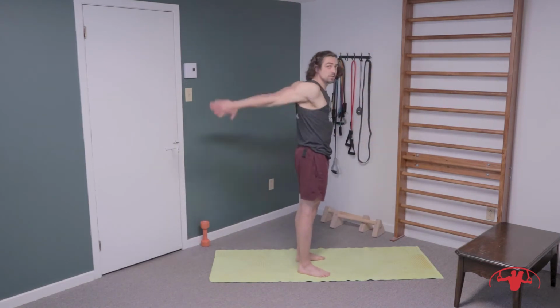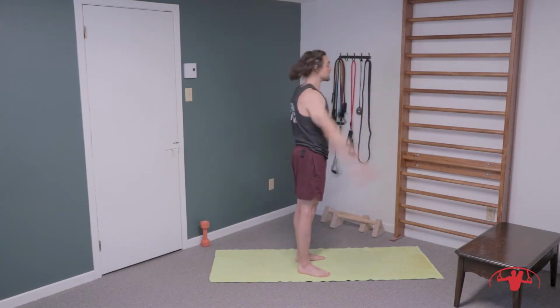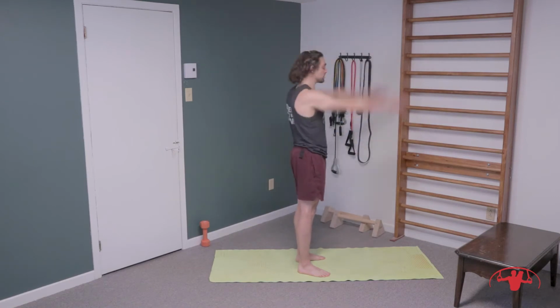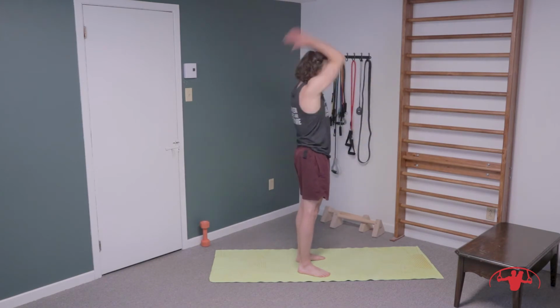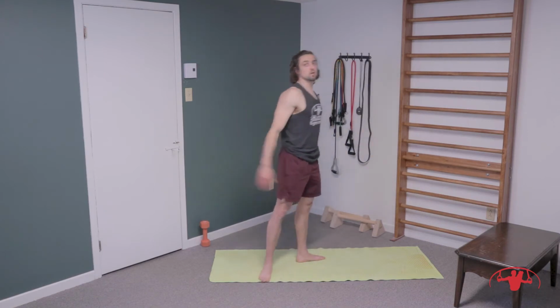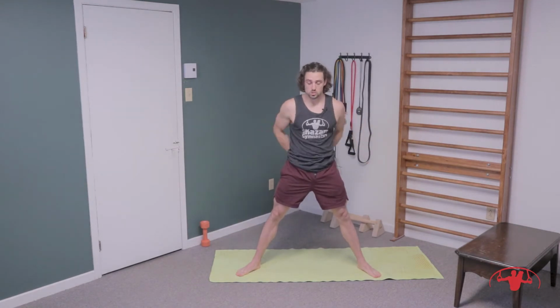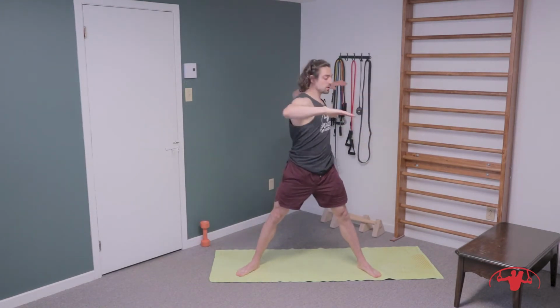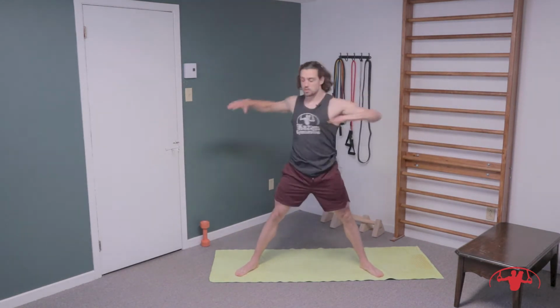And we're going to bounce the arms nice and straight, forwards and back. Flexion and extension in the shoulders. And bending through the elbows. Nice little elbow bend there. Tricep stretch, lat stretch overhead. Good, and we're just going to do a little rotation through the upper back. So I want to brace my core, squeeze my bum, pull the elbows back, and just rotate side to side. Just getting a little movement into the upper back.